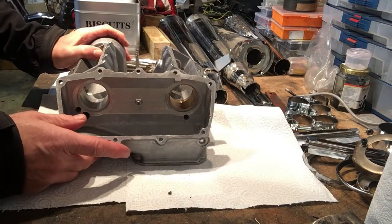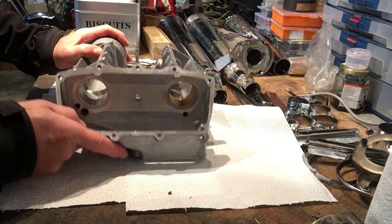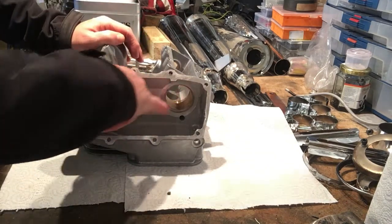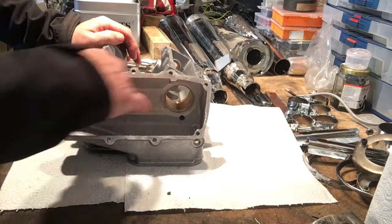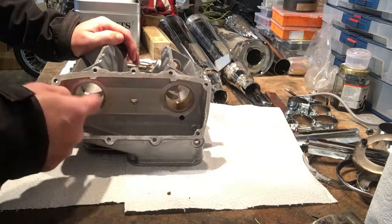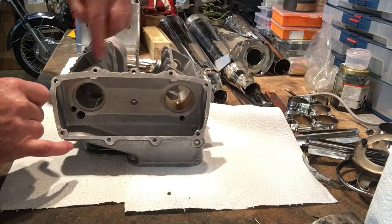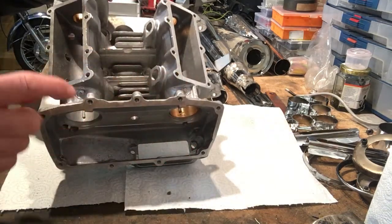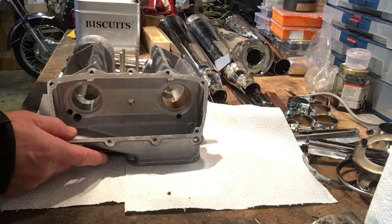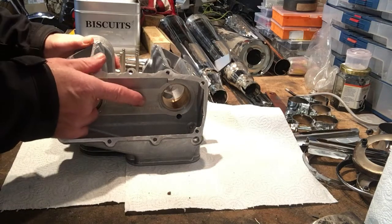Now, as I say, early on we realised that some of these oil feed lines hadn't been drilled, and that pertains to the small feed hole at the base of each of the cam faces. One side's a bushing, I'll explain why in a minute. To do that, you've got to drill through the top here and then plug once that's been done. So we had that to do as well, or should I say Bob did that work, Bob Rodgerson.